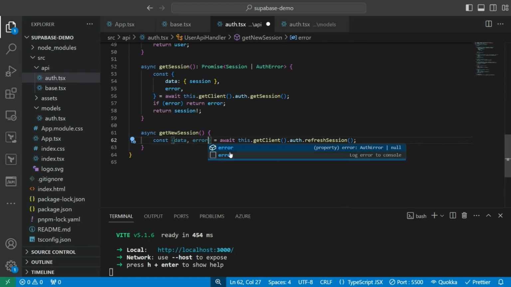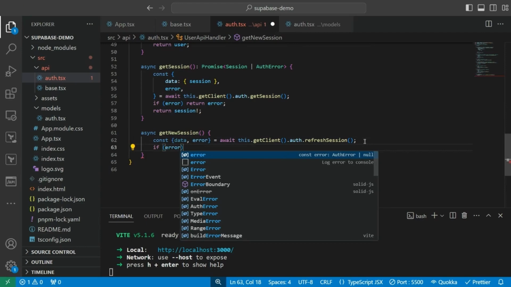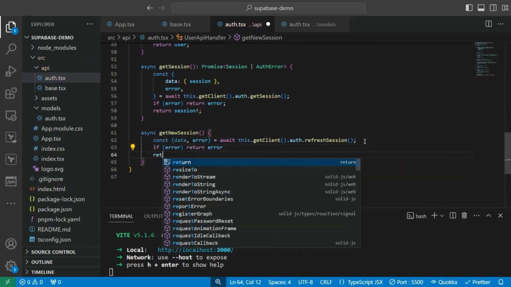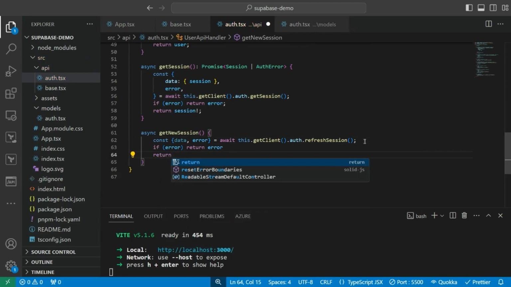Let's keep it simple. Again, we say if this error exists, if it's not null, we return error, otherwise we return a couple of things.